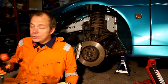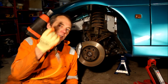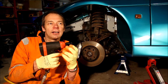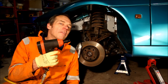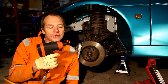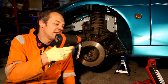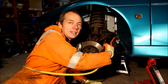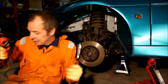An impact driver is also very useful — either a pneumatic one or an electric battery-powered type. They undo the nut or bolt by giving a very rapid succession of short impacts, which helps break the seal without applying constant leverage that rounds the nut or bolt head off. They're really useful if you've got access to one, though they are quite big tools so access can be limited. But if you've got one, they really speed up dismantling.